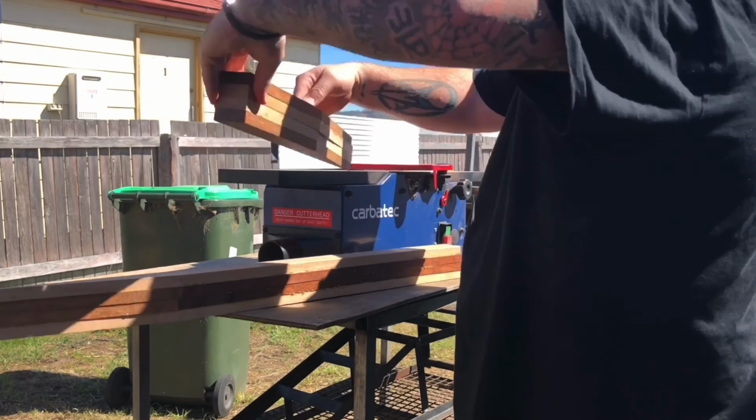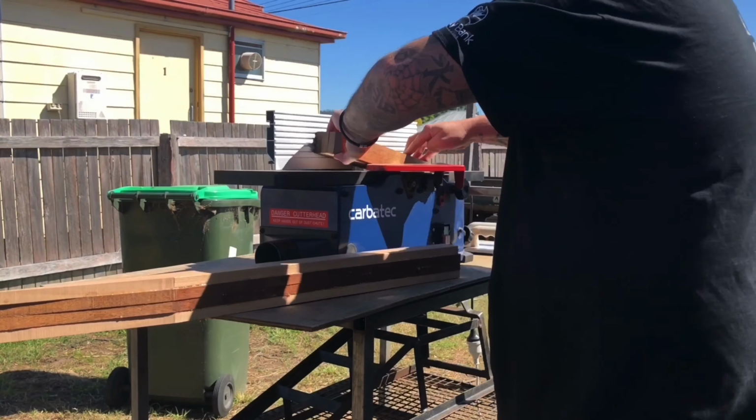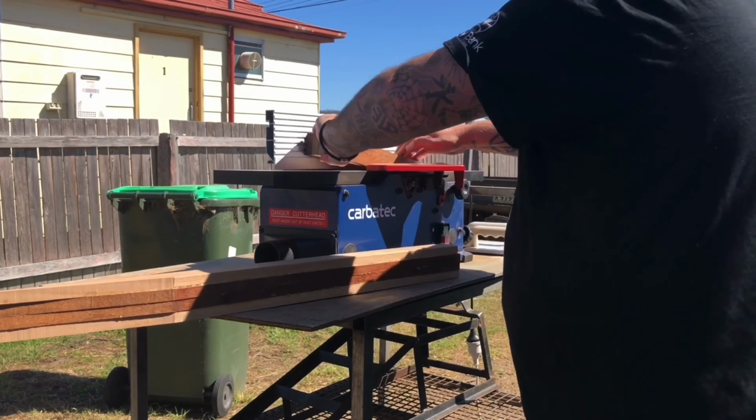After letting it sit for a day, I take it over to the joiner and plane it all flat.